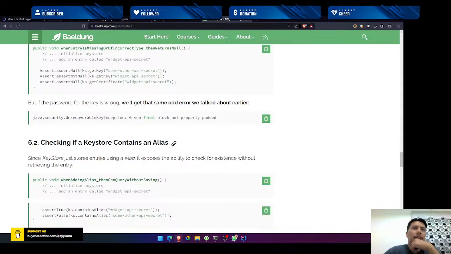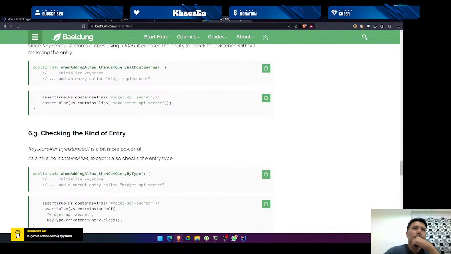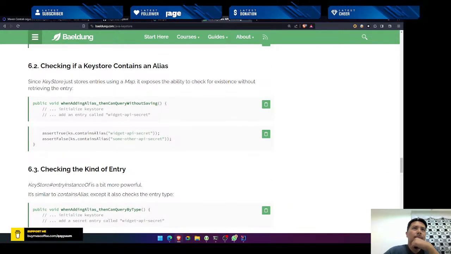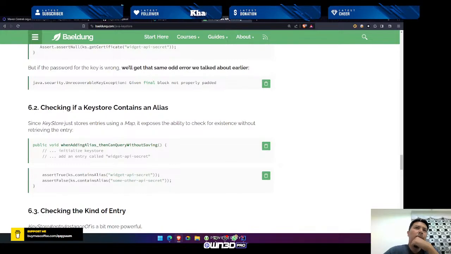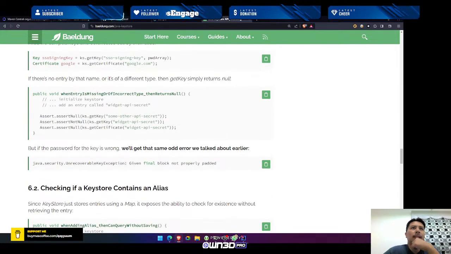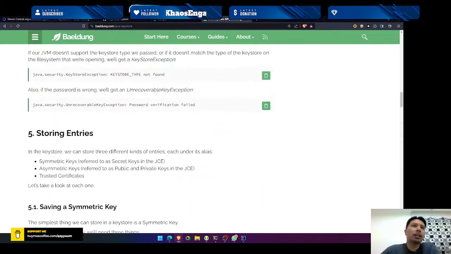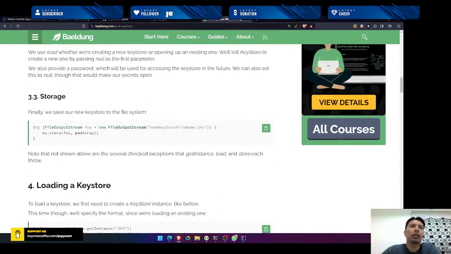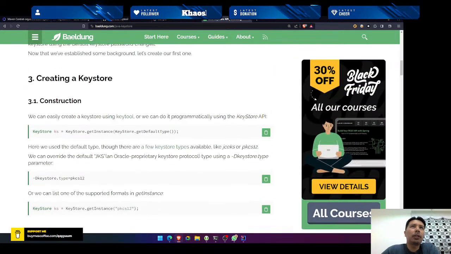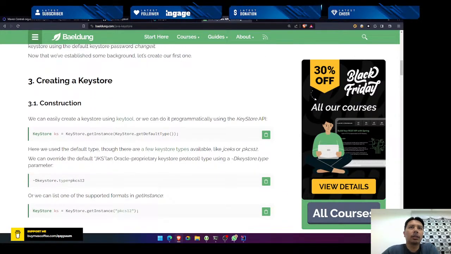Checking if the key store contains an alias. Sure, but I want to get. Okay, hold on. Is there a doc? Like, this is just a tutorial doc. It's great, but where's the official doc?